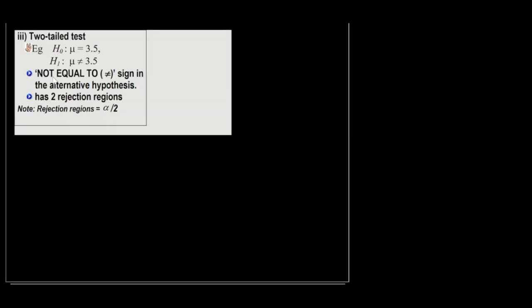And now we have the alternative as mu not equal to 3.5. So now for our rejection region, when it's not equal to, we have two rejection regions, one on the right and the other on your left. And this would no more be alpha, this would be alpha over 2. Remember your confidence interval? Yes, something like that. And this would be alpha over 2. In this case, you have two critical values, Z alpha over 2 and the other one negative Z alpha over 2, and this would be the mean 0. So you have two rejection regions, one on your left, one on your right, and the middle would be your non-rejection region.